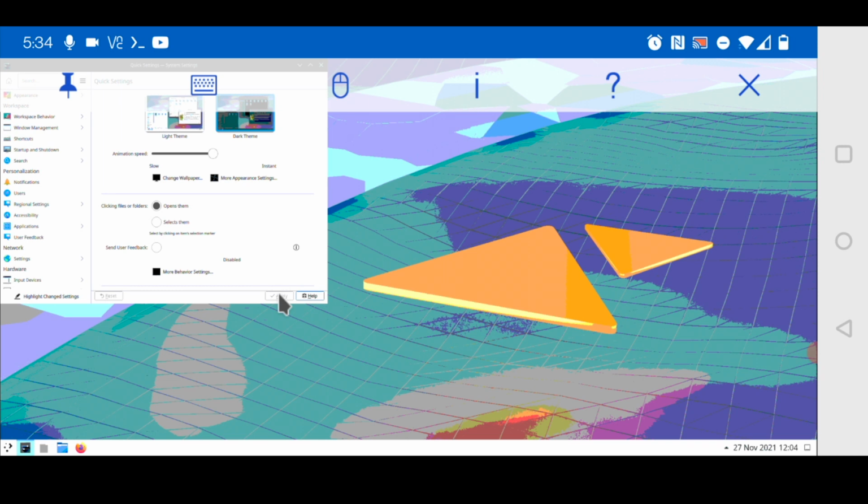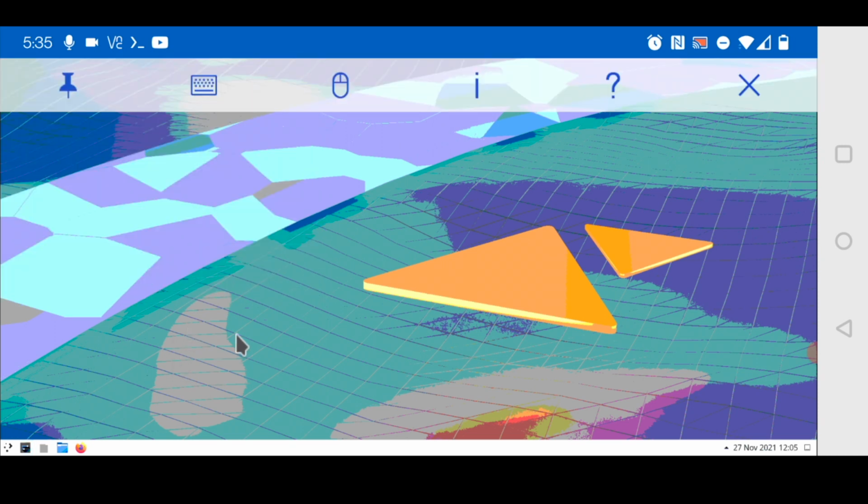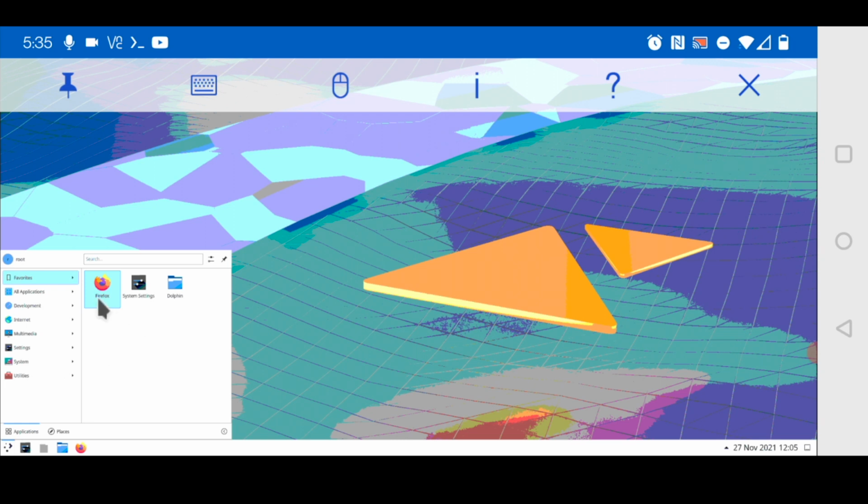Let me click on Apply, and now I've changed the theme. It may be possible that for you the wallpaper and everything will look normal, but in my case it's looking something like this, and it will take some time to set up everything, so that's why it's showing like this. But after some time it will be okay, so don't worry.